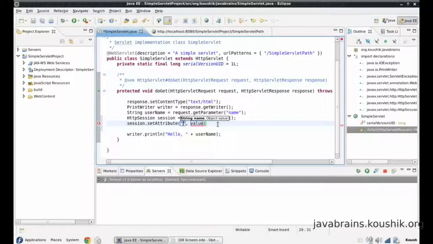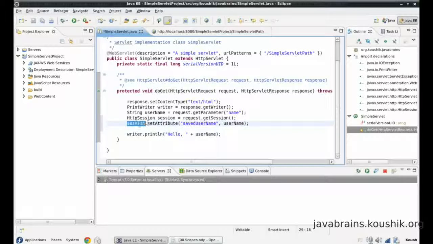I will call this savedUsername, which is a string, and as a second parameter I can place the actual object here. I'm putting a string here, but I could as well put an int or any other user defined objects.